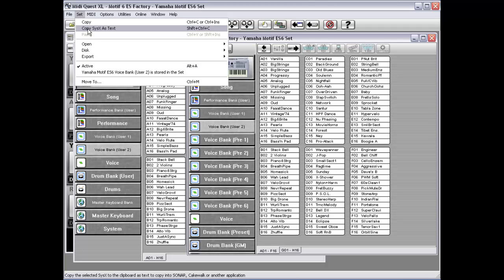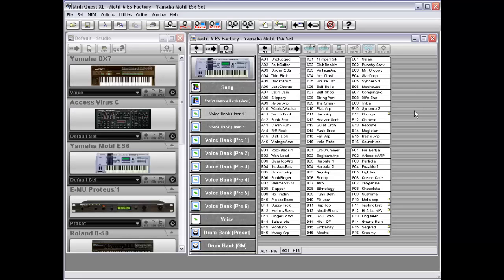The next option is copy as text. Now what this does, before proceeding with the set menu, I should say that one of the big features of editing in a set is the parent-child hierarchical bank editing features that are included in MIDI Quest. Now there's an entire separate tutorial that's dedicated to this, its features and how they work. So if you're using the set, you should definitely have a look at that tutorial.